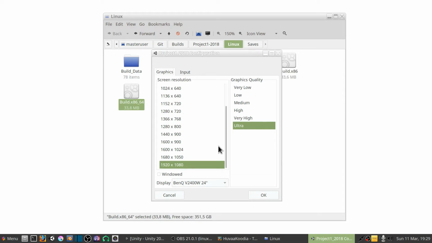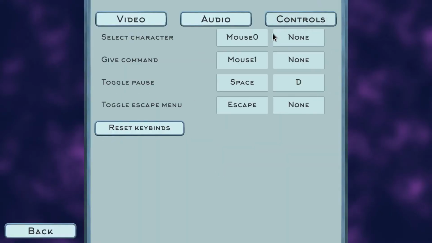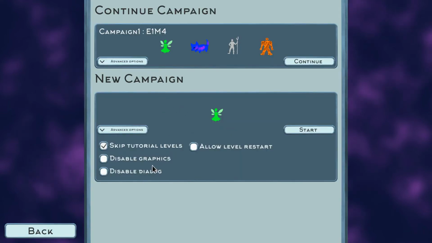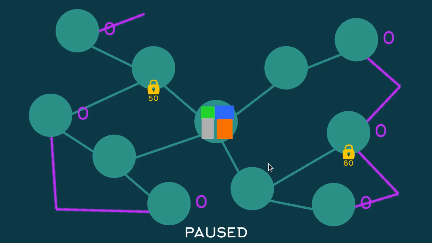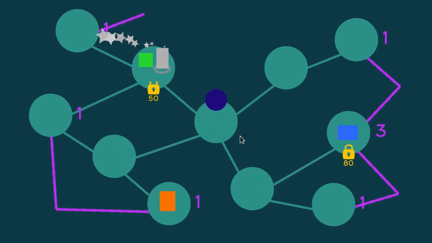Right. I'm just gonna show a few more things, a few more fun things I forgot to try. Okay, these are all good. Okay, start a new one, and I skip tutorials. And I disable graphics. Let's allow that too, why not? Then you get this beautiful thing. Oh, those have disappeared. That's unfortunate. Oh, it looks so different.